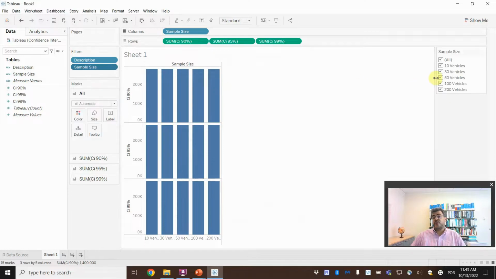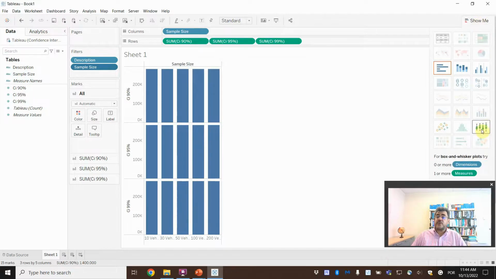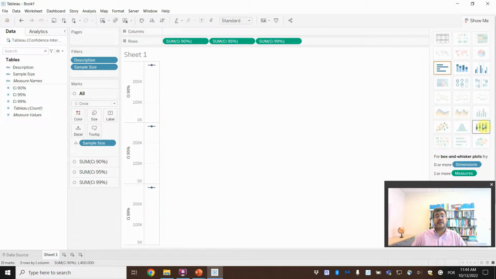Because, okay, maybe I don't want all of the vehicles, but all vehicles is combined. So let's go on Show Me and go on these charts, that is the box and whisker plots or stock plots. And then let's see what we have. We have here the sheet, but again, it is not on the different vehicles.